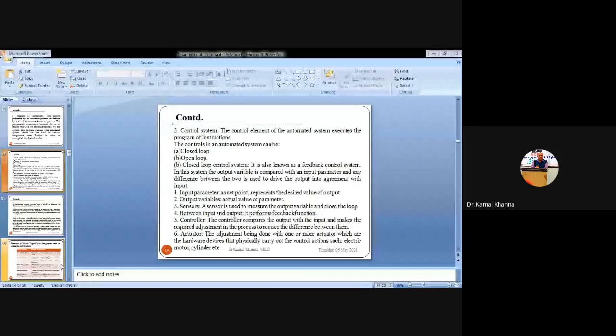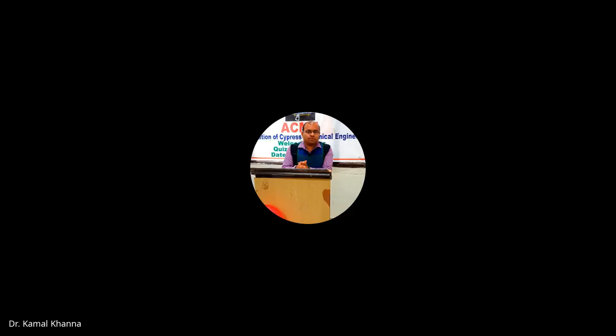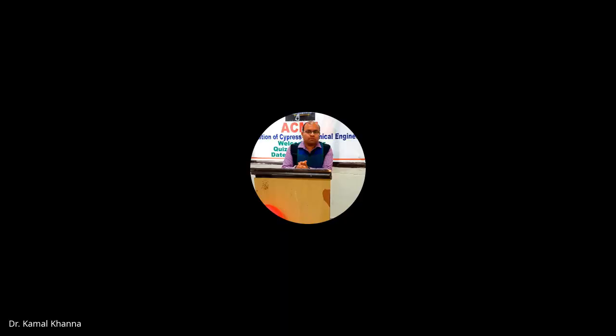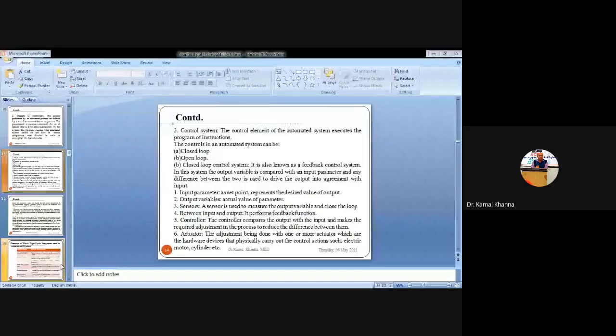So in control systems, we are having the input parameters, like the input buttons, the on-off switches, any incremental coordinate systems, and we are setting the absolute coordinate systems. So all these are the input parameters. For the actual output parameters, we are having the actual value of the parameter at the desired value. Let us say we want the diameter of the pipe or the diameter of the specimen to be 10 mm. It should not be 9.99 mm, or it should not be 10.001 mm. Keeping in mind the tolerances also, the output must be within the range of the desired specifications.